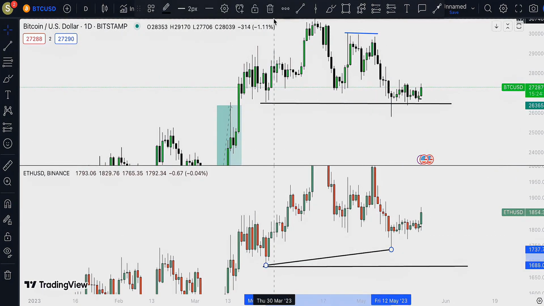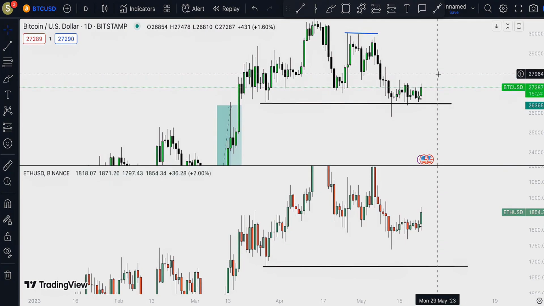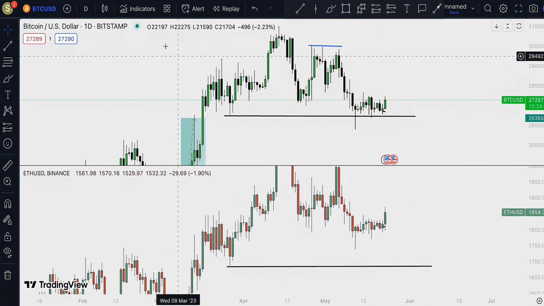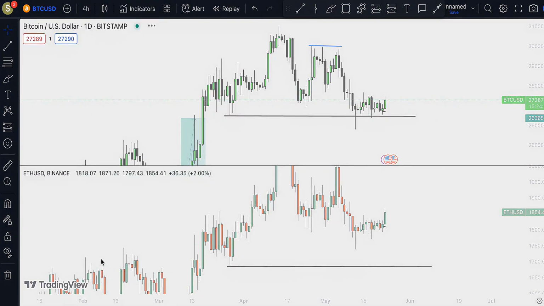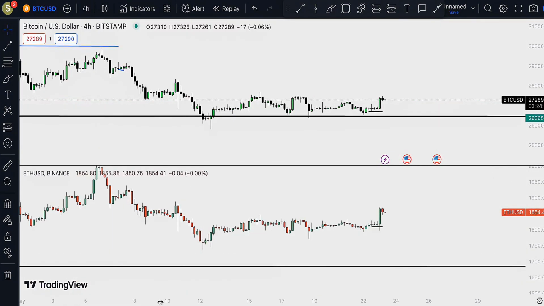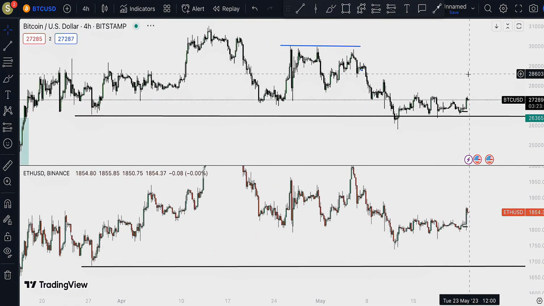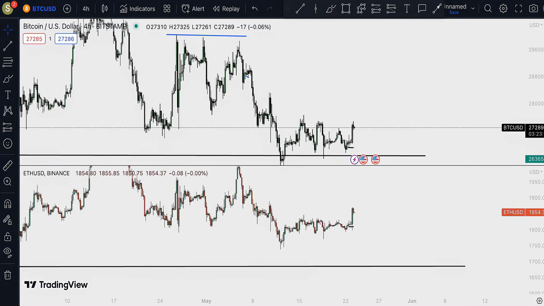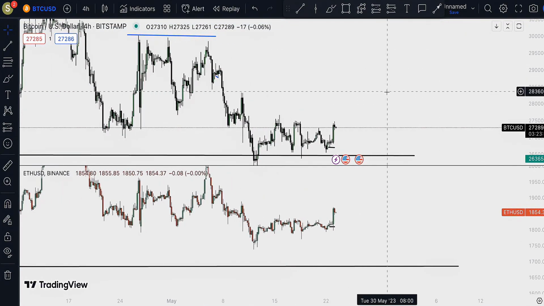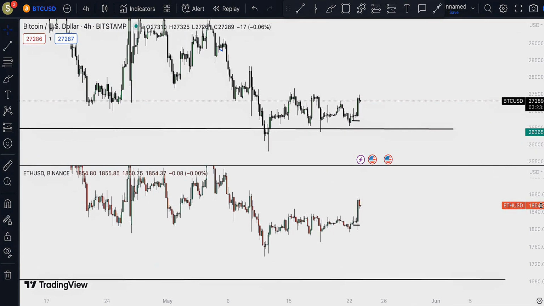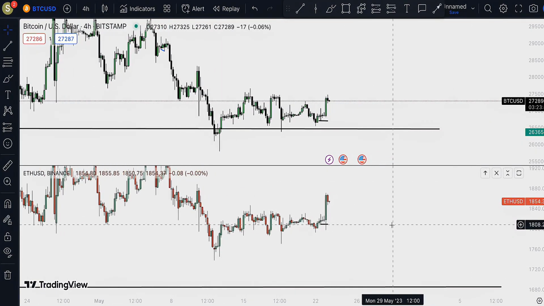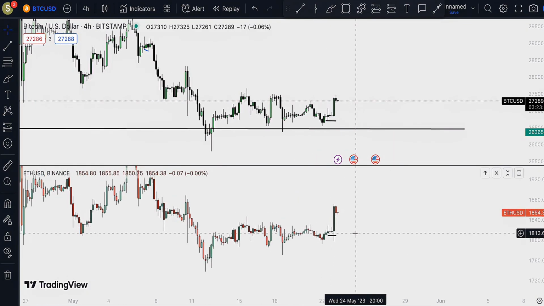So right now the macro is bullish. So what is next? Then what we do is we shift to the 4-hour time frame. Like if you study a chart on daily, then for confirmation you have to choose the 4-hour chart. Okay, so now we are here on 4-hour. We will look for an order block, okay? We have already got the SMT divergence. Now if we get a 4-hour bullish order block, we can long here.